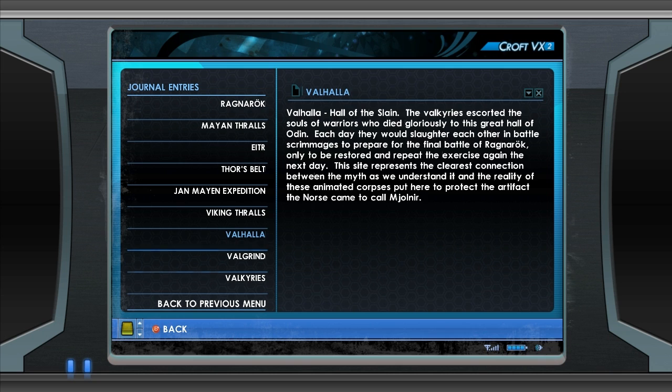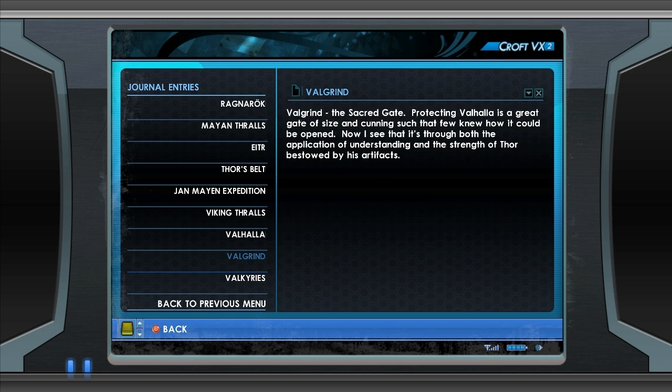Valgrind. Valgrind, the sacred gate. Protecting Valhalla is a great gate of size and cunning, such that few know how it could be opened. Now I see that it's both the application of understanding and the strength of Thor bestowed by his artifacts.